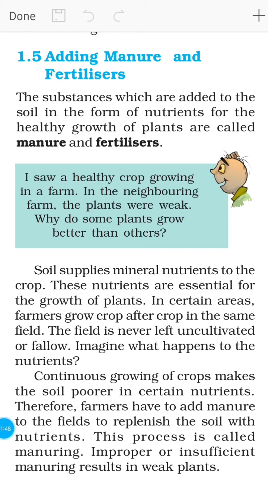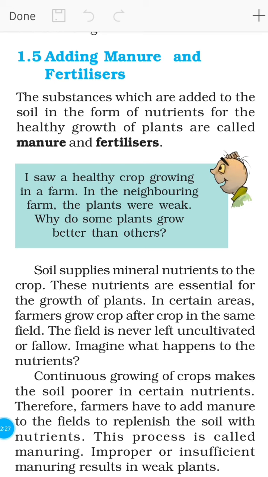This decomposed matter is used as organic manure. This process is called composting. Now in this composting, if we add red worms or earthworms, that is what we call vermicomposting. The use of manure improves soil texture as well as its water retention capacity. It replenishes the soil with all the nutrients.